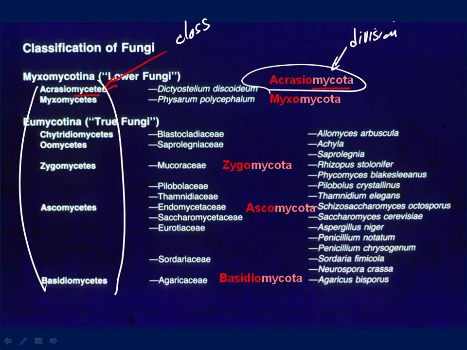All of the ones that we're going to be doing in this course are on the right side, and you see they all end in Mycota, which is at the division level. And that's how your textbook treats them. It treats them at the division level, and I think it's a better classification. I think it represents more correctly the relationship between these organisms. Although there is something to be said over here on the left side for this class, and here we have Mycotina. This is the subdivision level.